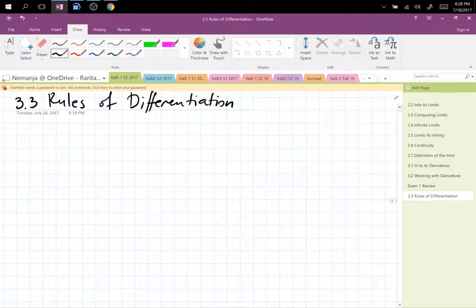Hello and welcome back to Calculus 1, section 3.3. We are talking about easy ways to take the derivative. This entire section is dedicated to teaching you shortcuts. If you find this is something you don't like, your alternative is to take the limit every time. So this section is meant to make your life easy.